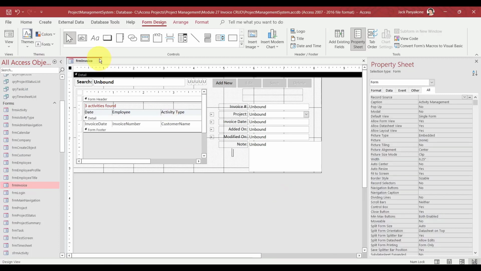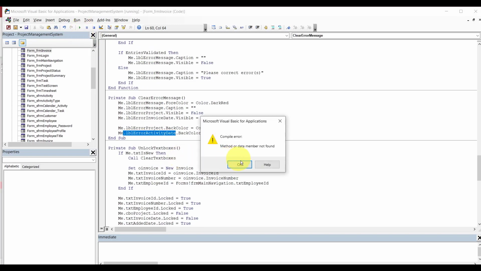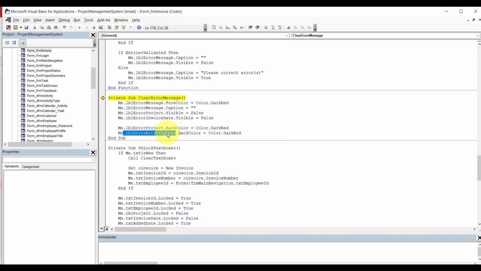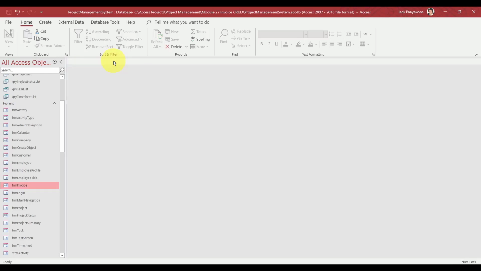All right, so let's close this and let's try to, oops, let's see. Oh, duh. Did I miss that? Continue. This one is activity, so we need it to be invoice, like so. Continue. Good. Good. We're gonna change this header. Let's change this header. All right. So let's close that.